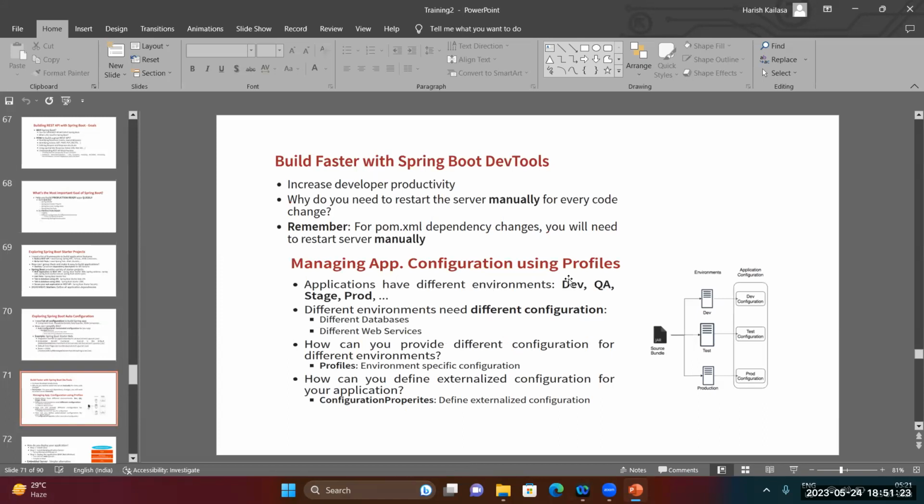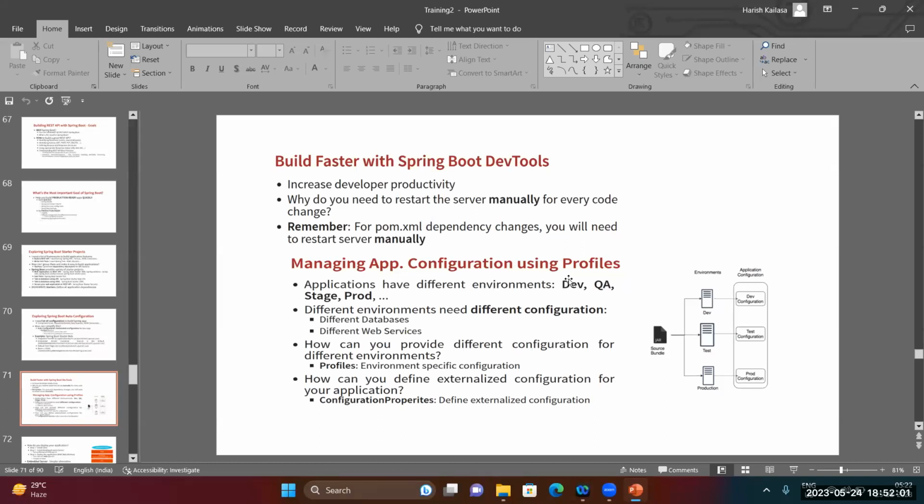And if you want to build faster applications, we generally use DevTools, which is going to help us deploy the application quickly. If you are making some changes in the application, generally we deploy that change and then restart the server, right?